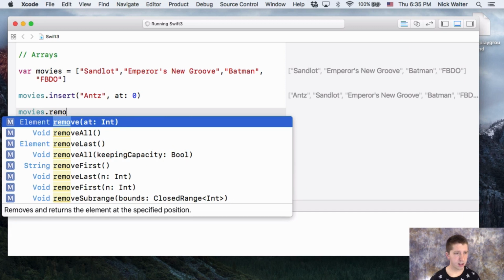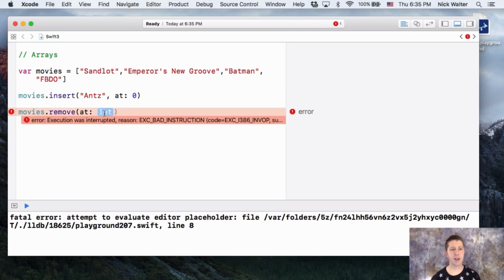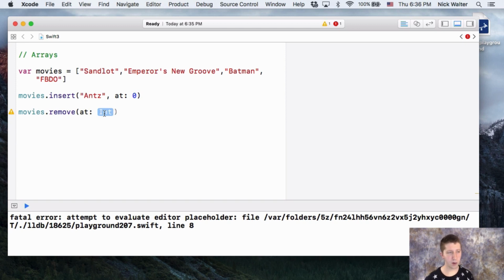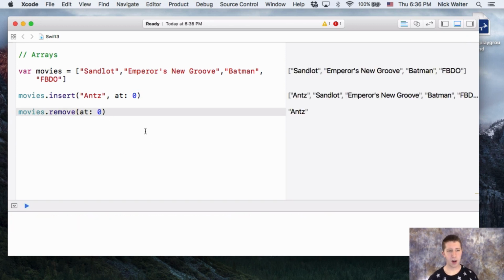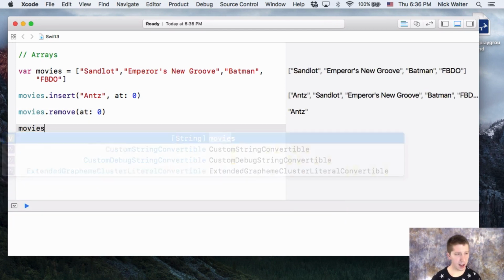and there's all sorts of different options for remove. So there's remove at a certain position, just like this one. There's remove all, there's remove last, remove first. There's really all sorts of situations, but we're going to look at this one first. Remove, and then we give it a specific position. So if we want to take out the very first movie, we put the 0 in there, and look what happens. I'm going to type movies down here just so you can see the output on the right.